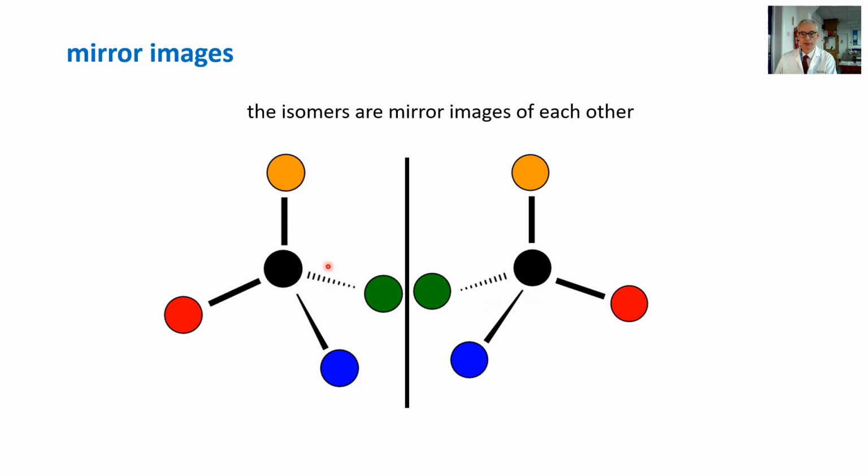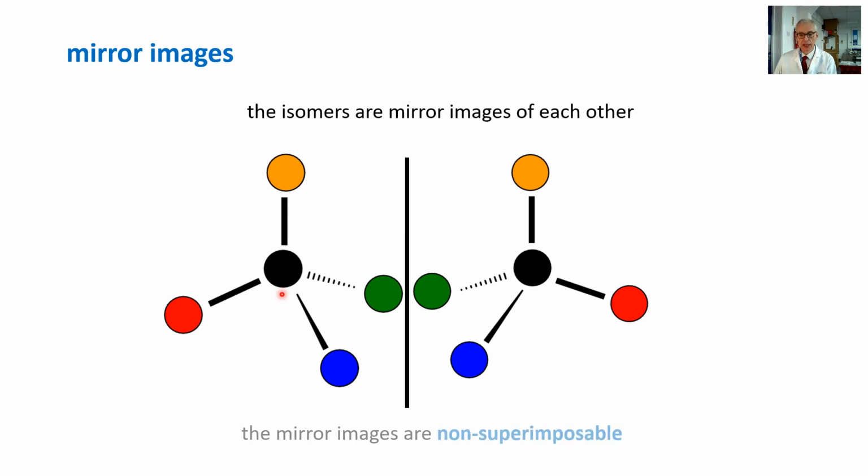You'll notice the distances from the plane of the mirror are retained, but also the direction of the bond. So this bond is going behind the screen, this bond is coming out in front. These two are in the plane of the screen, and similarly on the left-hand version. So enantiomers, that is chiral isomers, are mirror images of each other. They are formed by molecules which have a central carbon surrounded by 4 different groups.